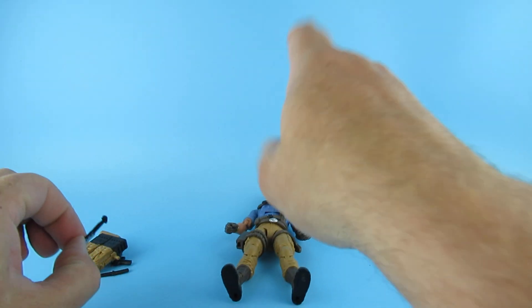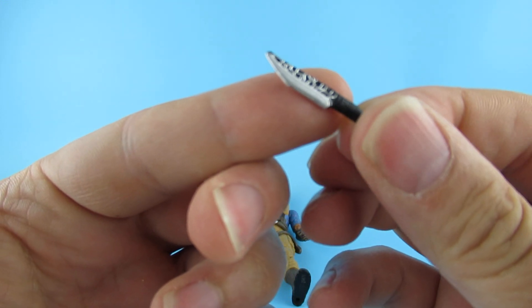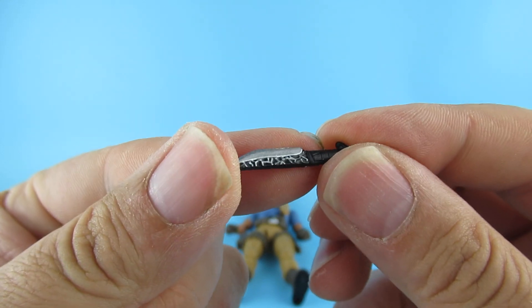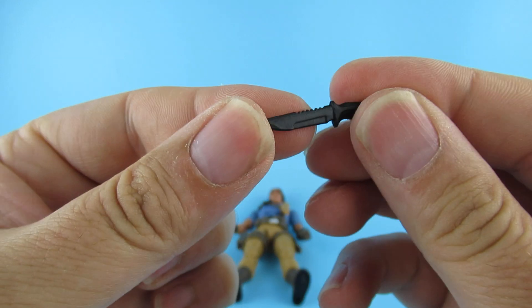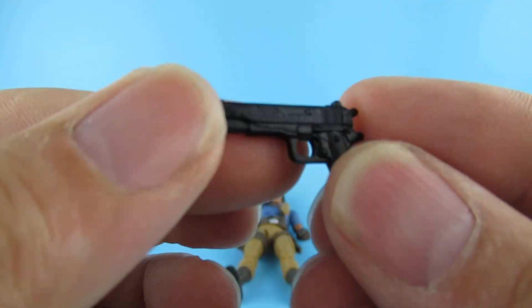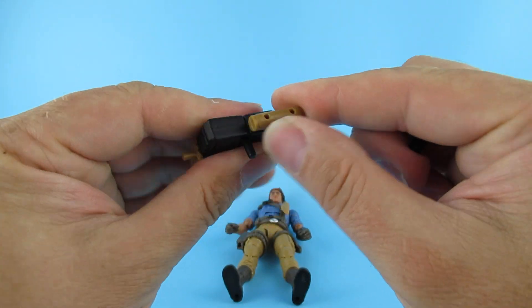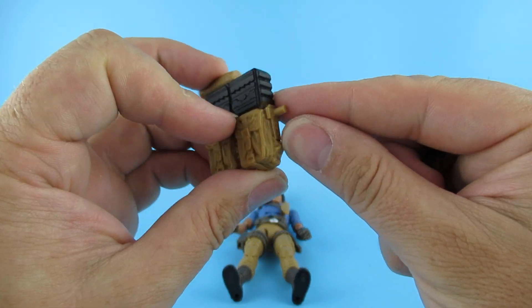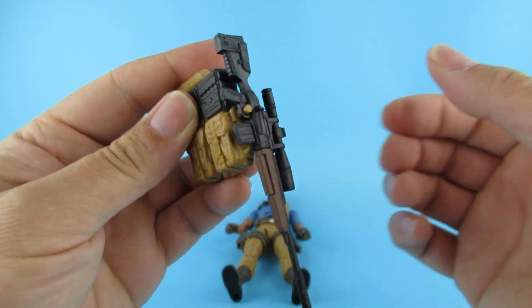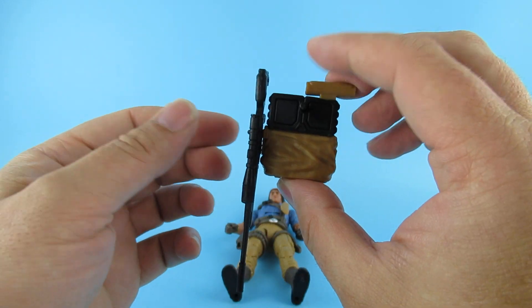We have a silver knife - I called it gold first but it's silver. And a black regular knife with a slight bend to it. And a pistol - regular pistol. And a backpack with a bit stuck on the side. I'm kind of wondering what that's for, because the rifle doesn't have a peg on it. It doesn't go on that way but will go on that way, so I'm guessing that's useful.